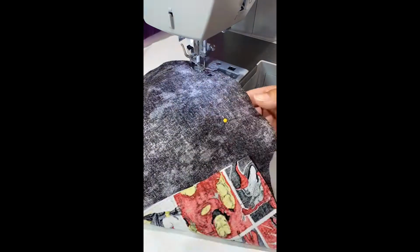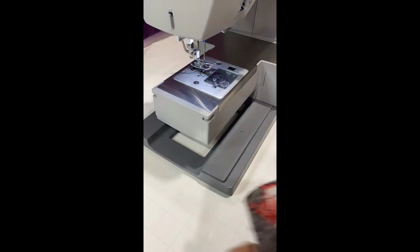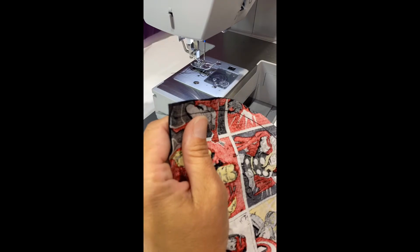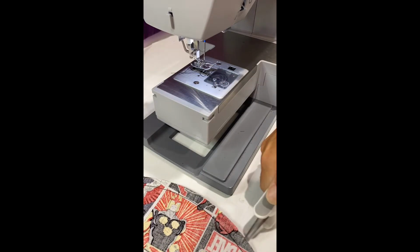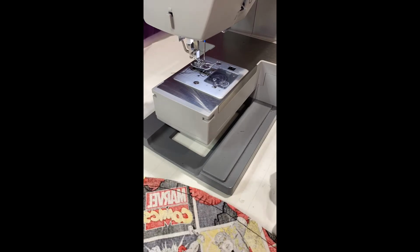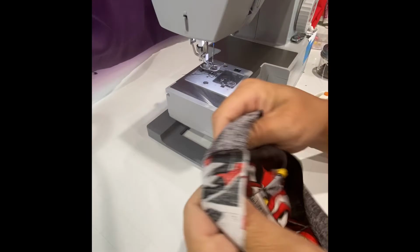I will stitch along the curved edge of the bill and then use the scissors to make little snips into the stitching but not through it. That will allow the bill to flip nice and cleanly and iron flat. Then I will stitch a basting line along the straight edge of the bill.